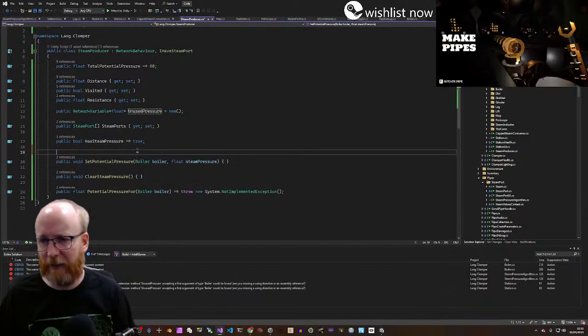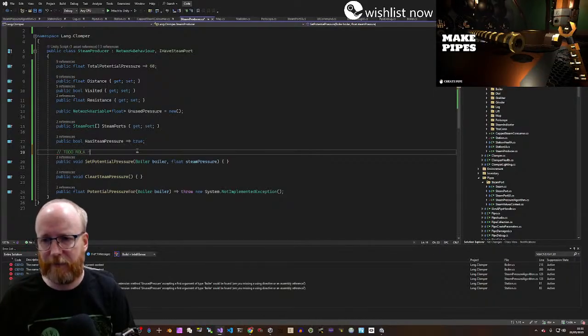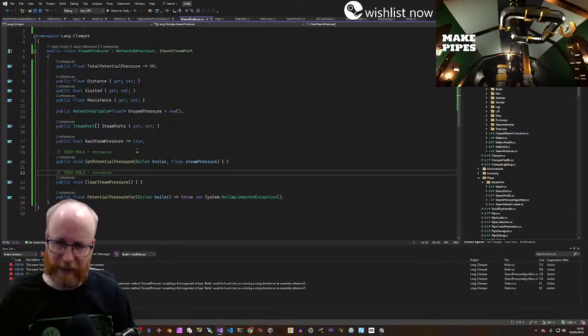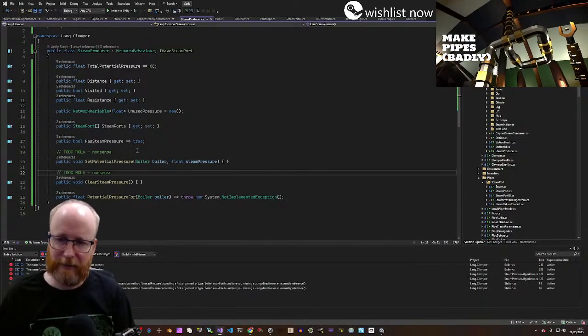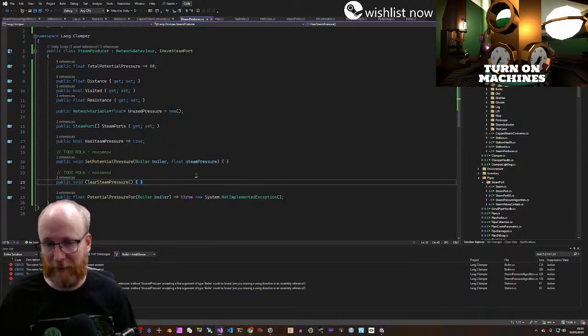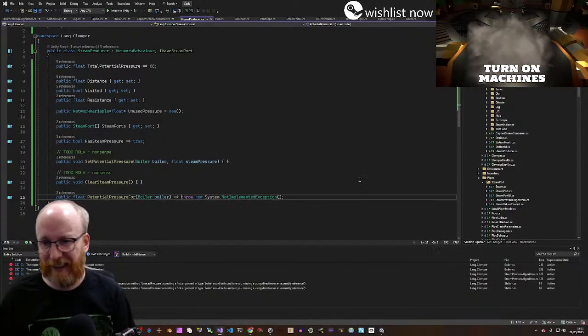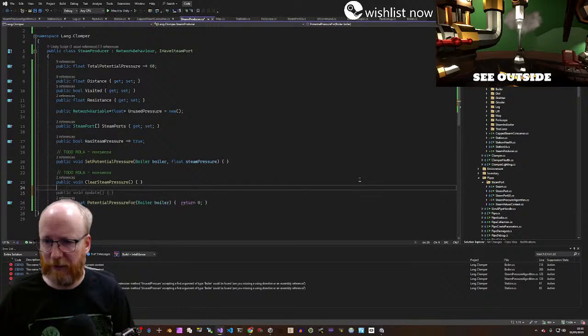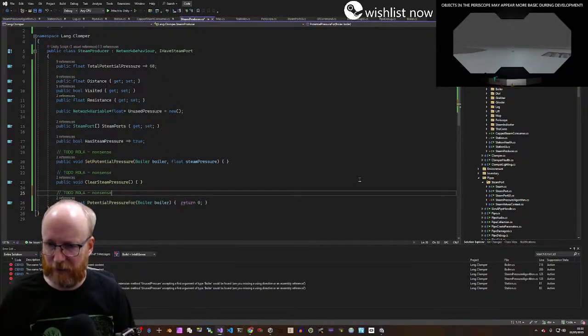This is nonsense. That doesn't make any sense, nor does that. That just doesn't make any sense, because the boiler creates steam pressure. It can't be cleared. You can turn it off, and this is also nonsense as well. So we can turn with 0, but that's nonsense.